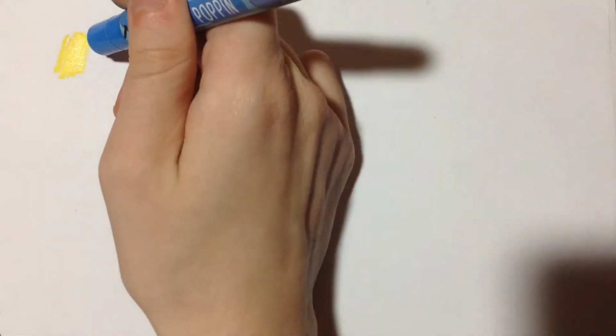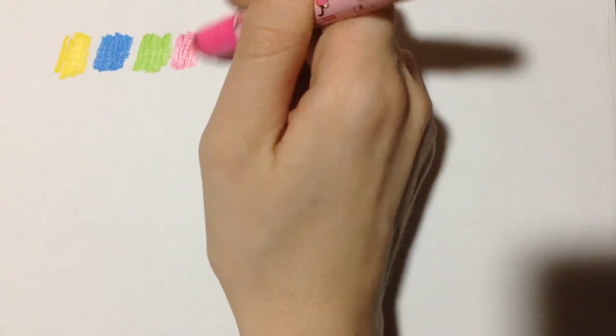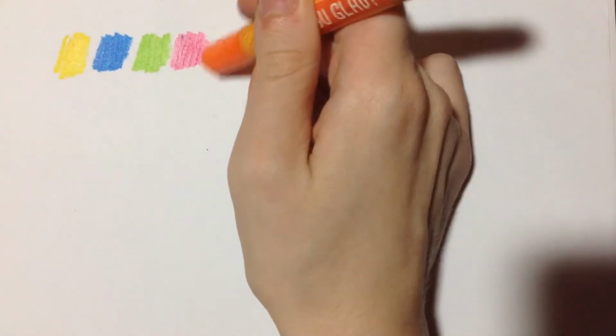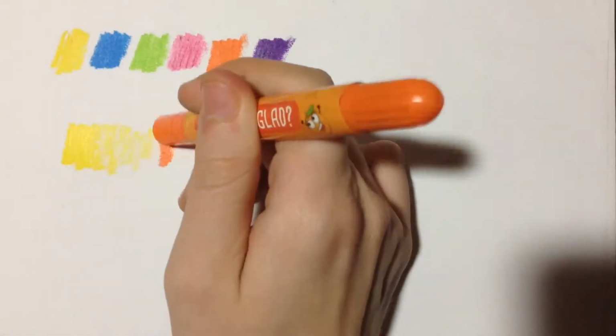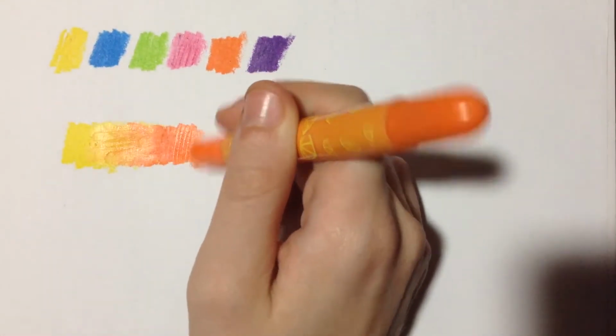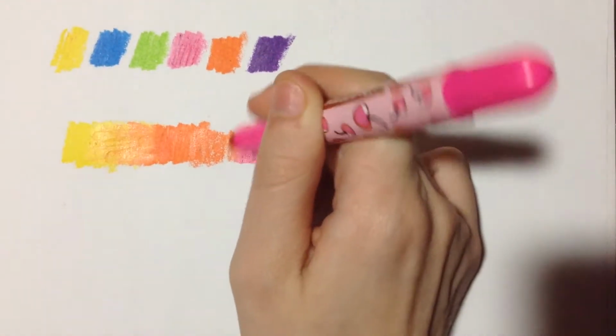So I swatched them before using them, and I was surprised by how dark the orange, blue, and purple were, because obviously they're highlighters, and usually highlighters are supposed to highlight things, but with the purple especially, it's a very deep purple, which, for me, is a good thing, because obviously I'm going to be doing a drawing with it, and it's good to have a range of values, but it just seemed kind of odd that a highlighter wouldn't really be light enough for you to be able to see what's written underneath.